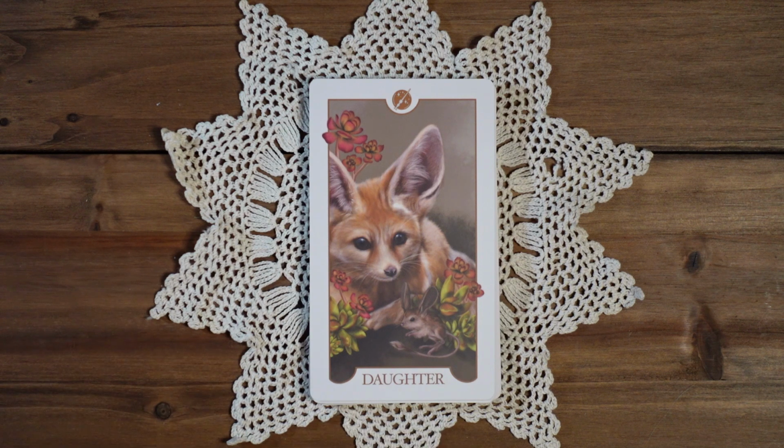Then this here is the long-eared jerboa. Jerboas eat insects using sound to locate their prey, then making incredible leaps to snatch their meal out of the air. It's totally fine to spend some time in a carefree headspace, but don't forget to spot your landing. Cool, okay, we got succulents. They can thrive in a variety of climates. Let your newfound sense of wonder take you somewhere you've never been before. I love that.